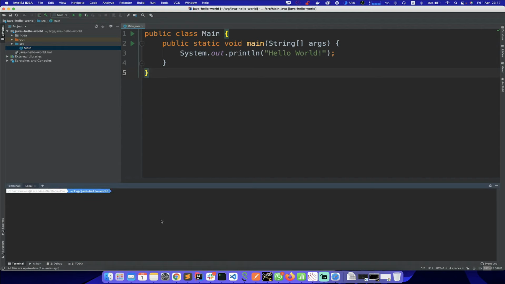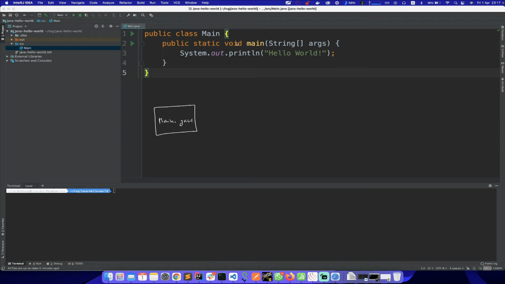There are several steps to run your program, and let me talk about them. When you compile, you have your code, so you have one box with your Main.java, which is this file.